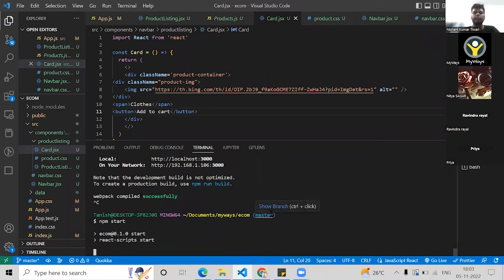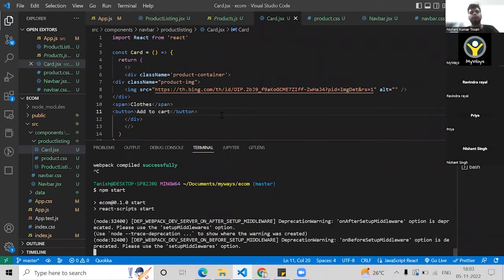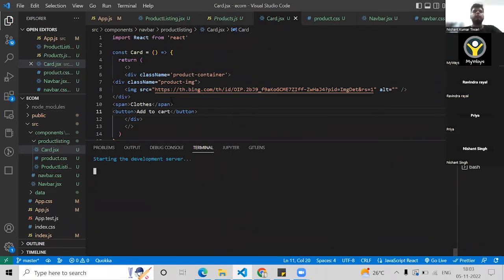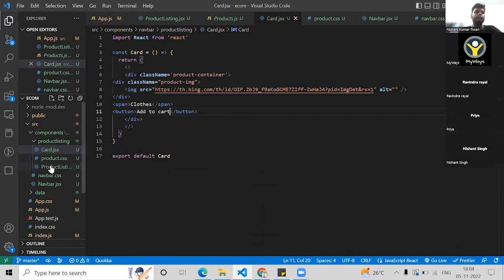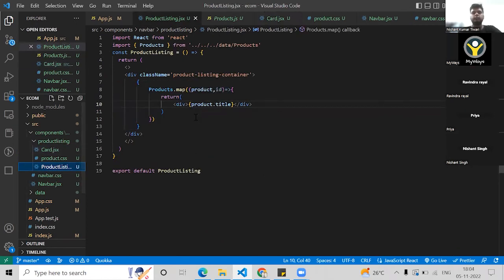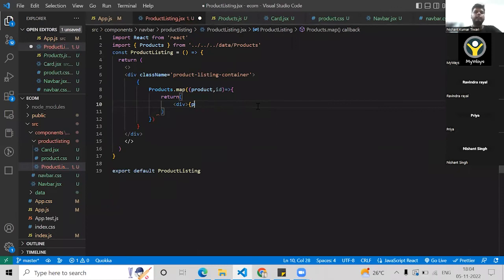I'm just restarting my server. Okay, so there's nothing to explain here. So basically, I made it a card component. Now I will use it in our product listing. So see here, I'm using product.title. Instead of this, I will just use card.